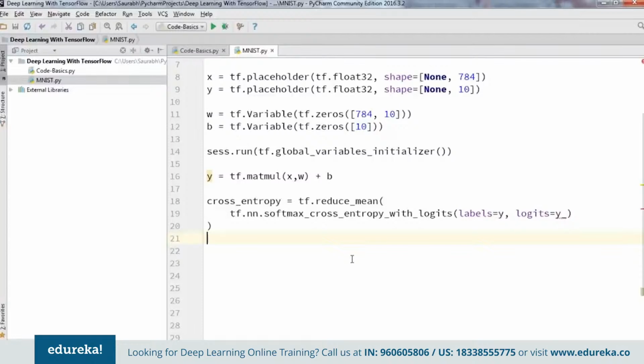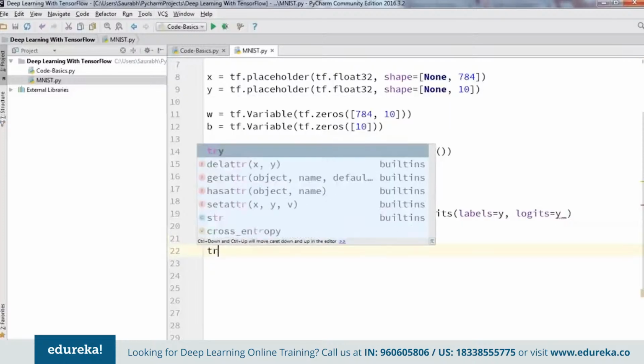Now we need to train our model. TensorFlow has a wide variety of built-in optimization algorithms, as I've told you earlier as well. For this example, we'll use steepest gradient descent with a step length of 0.5 to descend the cross entropy. So basically we're going to use a 0.5 learning rate, or you can say the step length.